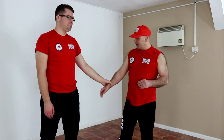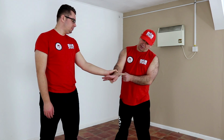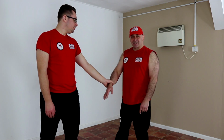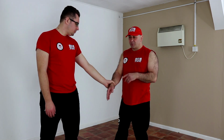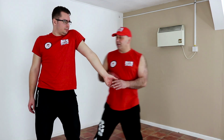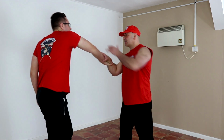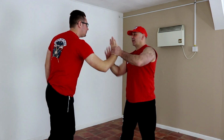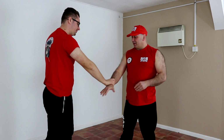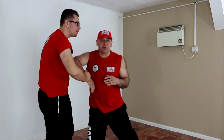All I'm looking for is to get my wrist turned so it's between the weakest part of his arm. I don't even necessarily have to concentrate on that. If I come in, just bend in, I can drive in. If he does an offline grab, I can do exactly the same techniques, but I've got lots of other things I can start doing. If he's not playing ball, I can translate from one to the other. This makes my life a lot easier. Again, just collapse into him.